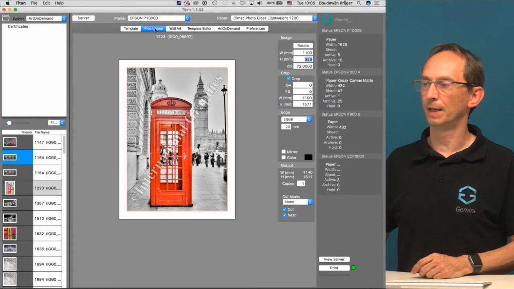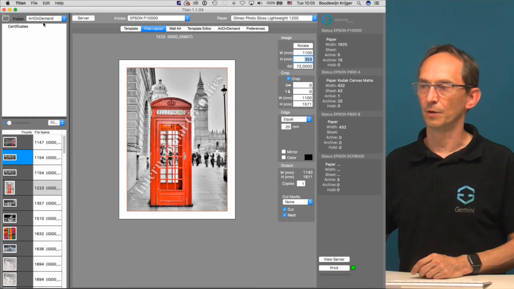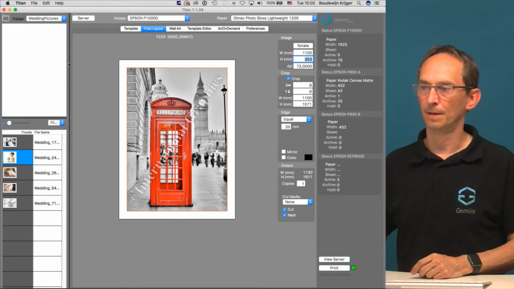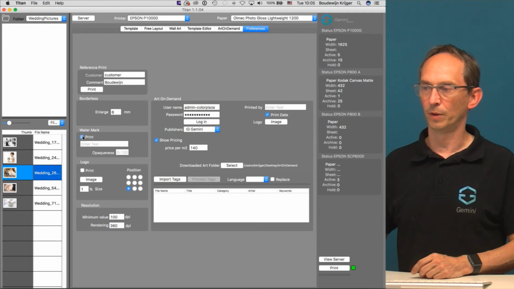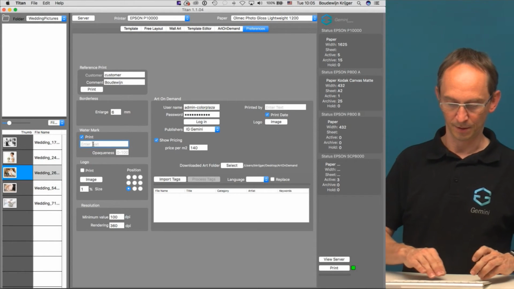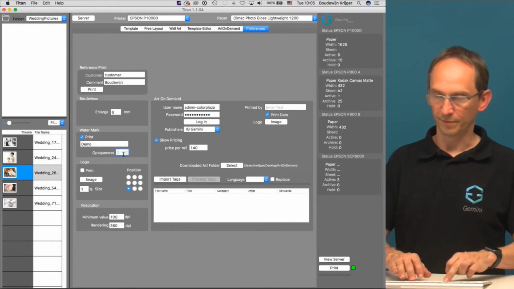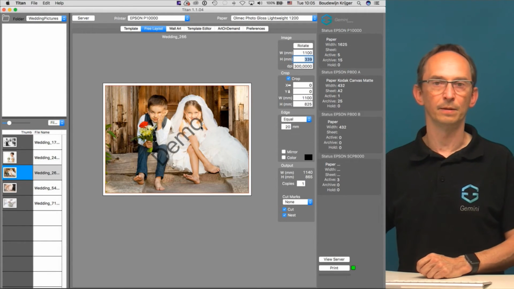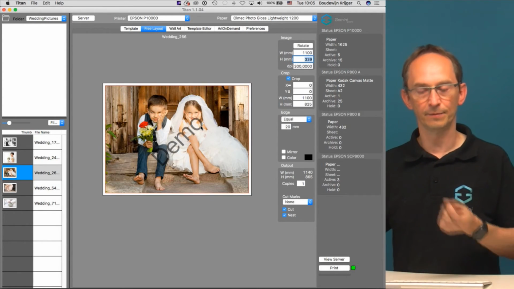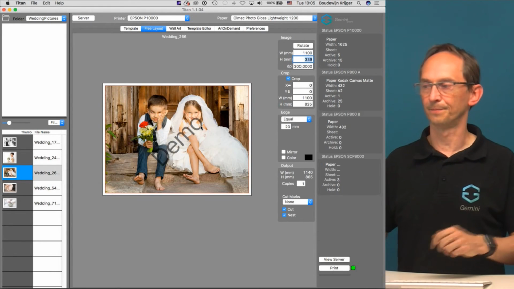So if I go to free layout, for instance, you can see there's already a watermark of International Graphics. Let's go to an image that doesn't have a watermark. So I'll go back to one of my wedding pictures, that one. And then if I go back to preferences and switch on watermark and say this is for demo only, I can put demo in here and I can say it's 50% opaque, and I go back to the free layout, then I have demo written across it. So you can actually print it, give it to a customer, and you don't have to worry about them using it as a commercial print.